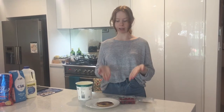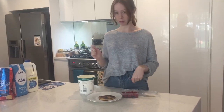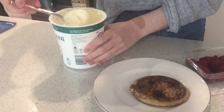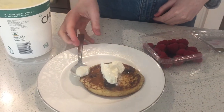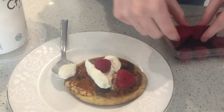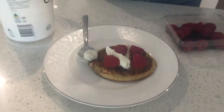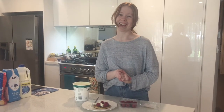And our pancakes are ready! So we've got our pancake here and I've chosen what I'm going to put on top. I'm going to put some yogurt — let's pop some yogurt on top. And we're also going to add some raspberries. Lots of berries are coming into season now. I've got raspberries today, but maybe you want to put more blueberries. And you are done — you can enjoy what you've cooked. Thanks for joining me today, everybody. I'll see you again soon and have a lovely day.